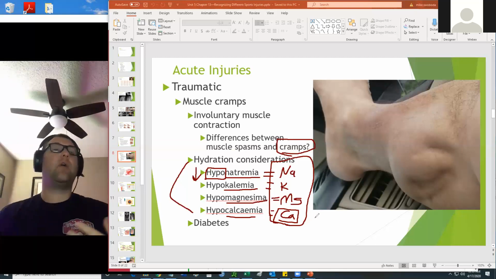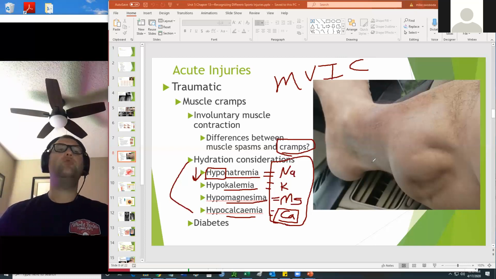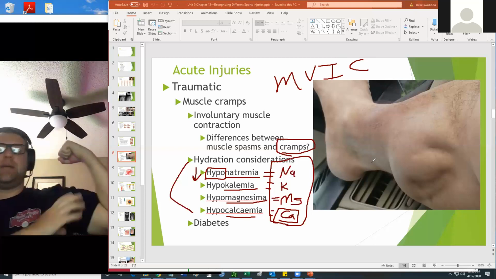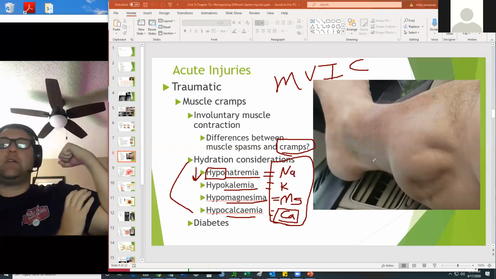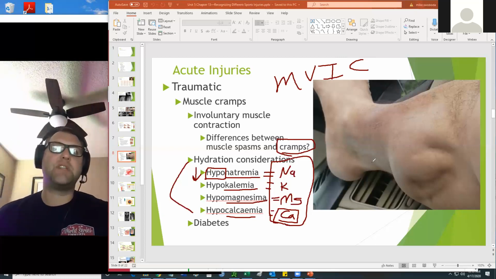A cramp also is a greater force than what you can provide yourself. It's called your maximum voluntary isometric contraction, or MVIC. When you contract a muscle, like if I flex my bicep here, at best I'm going to be able to contract it at roughly 80 to 85% of its maximum voluntary isometric contraction. That's the best I can do, and that's the best virtually anyone can do. When you get a cramp, you're up to about 90 to 95% of that maximum contraction.